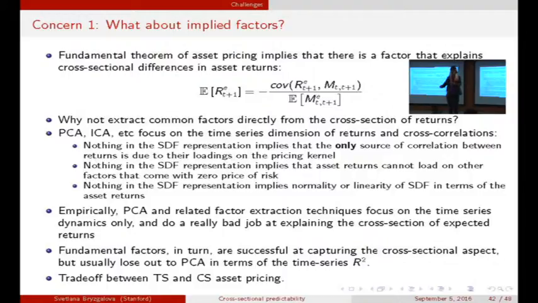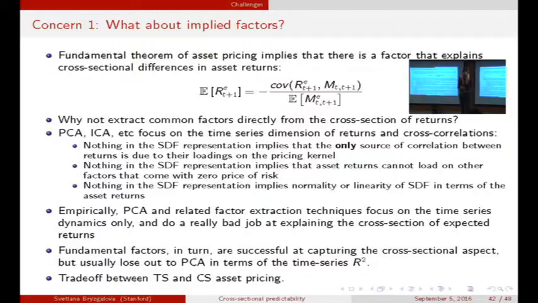Okay? So it is the time series versus the cross-sectional dimension. And they're going to be significant. Those prices of risk are really going to explain why Apple is different from Microsoft. The implied factors that people have been trying to use so far, with principal components, independent component analysis, and a bunch of other techniques, are very successful at explaining, on average, the time series variation in those returns. They get 80%, they get 90%. They do a great job at that. But then they try to test whether loadings on those factors extracted from the data can explain the differences between the returns on Apple and Microsoft, and they find out that they can't.